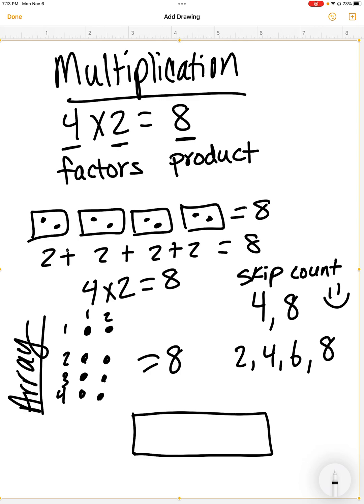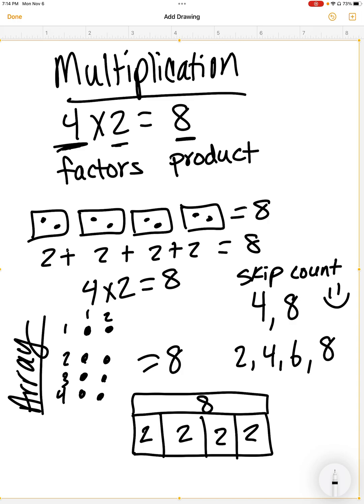We are going to have our number of groups, which in this case is 4. And we're going to put 2 objects in each group. And we could do that either with 2 dots in each group, or we could just put the number 2 in each group. From there, we would find our total. Sometimes the total is written on top like this.